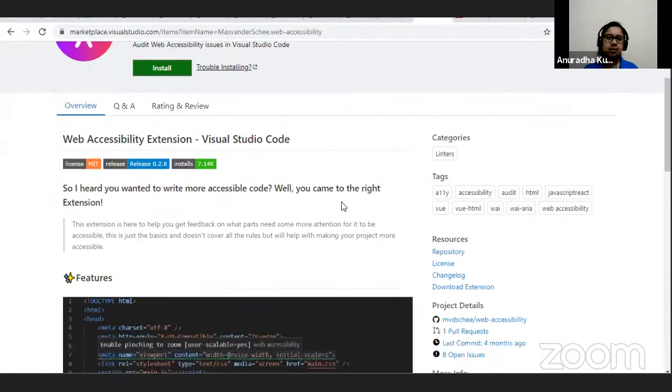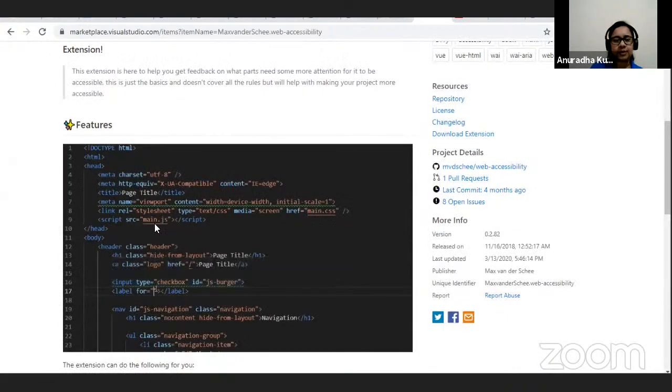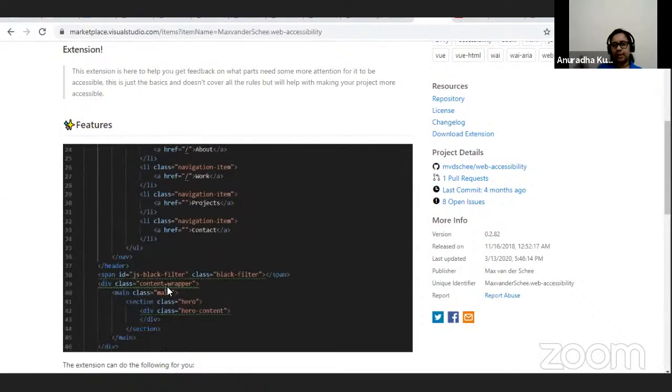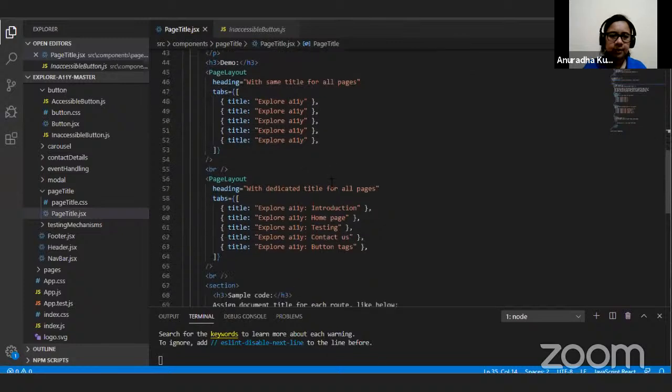It doesn't come with all the features. It has very limited features, but still it will show you somewhat. Let's say you are creating an input, there will be an error which is going to tell you what the issue is with that element.